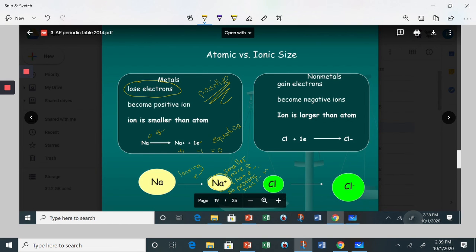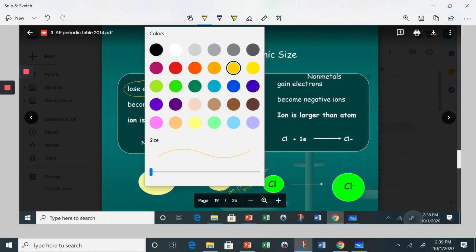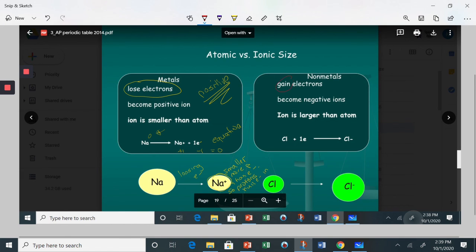On the other side, it does the opposite. I'm going to gain electrons. I add one in. So here's chlorine that's neutral as an atom. There's a 0 charge there. I'm going to add a negative, and look, I have a -1 here. So my total charge there is -1. My total charge here is -1 because I got an electron, it's got a negative charge. I'm adding in, so I become larger.